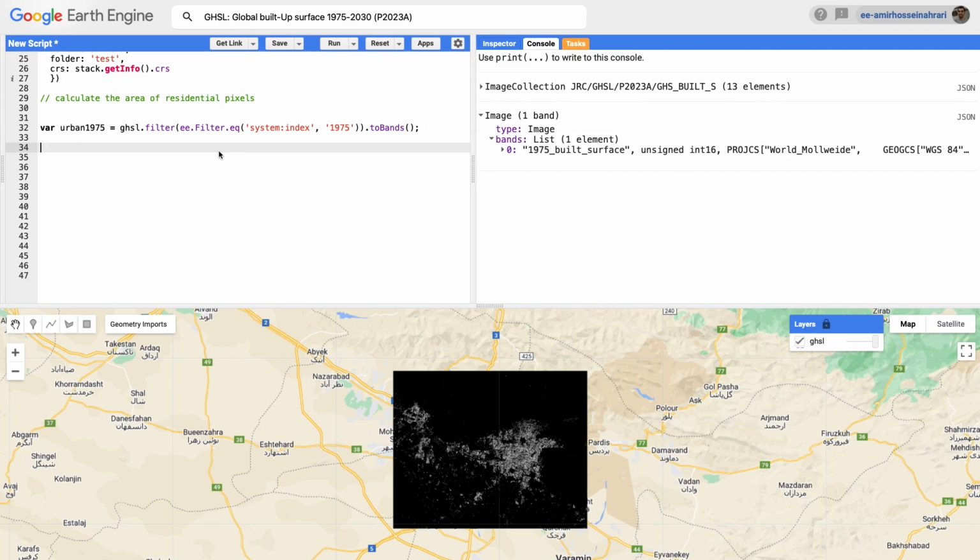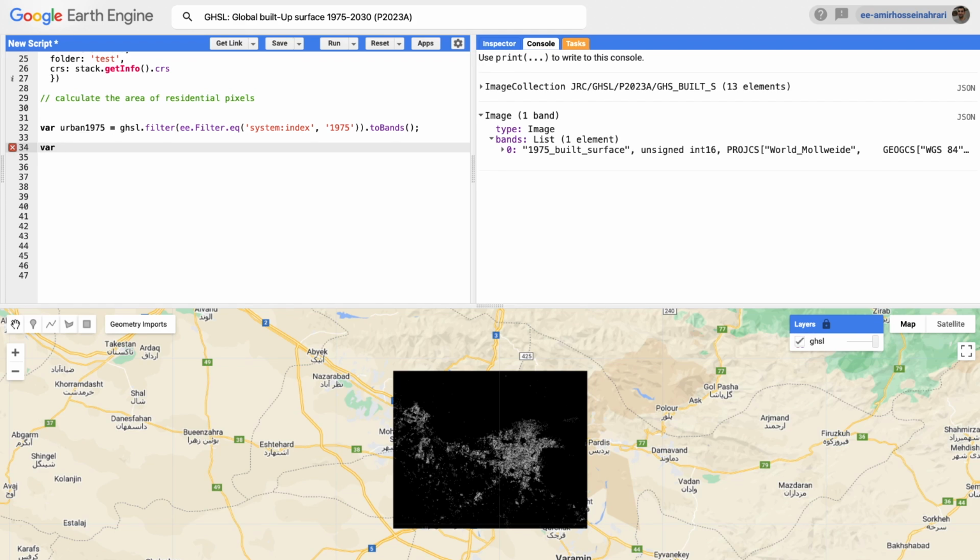As the urban residential area is already identified in this product, there's no need to set a threshold to differentiate residential from non-residential area, and also we have the area of residential area in each pixel. We just need to get a sum of the available areas in the pixels. It's very simple and easy in Earth Engine.